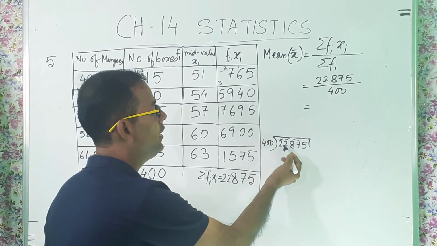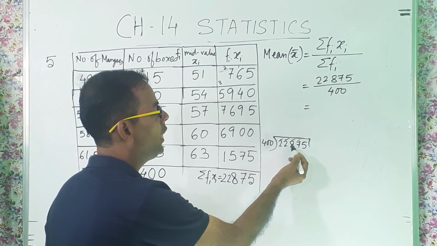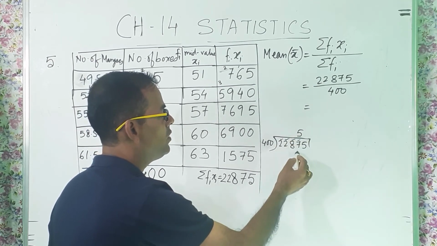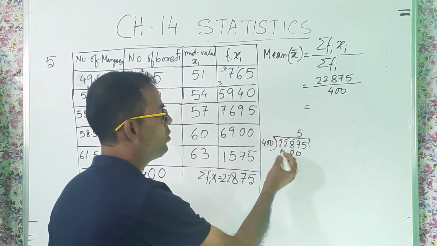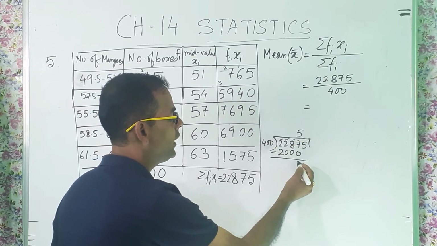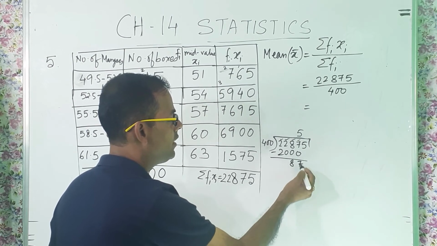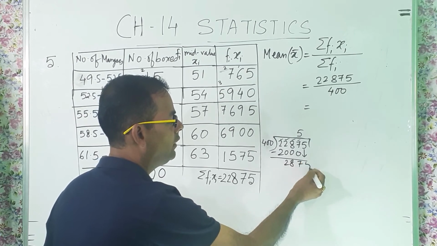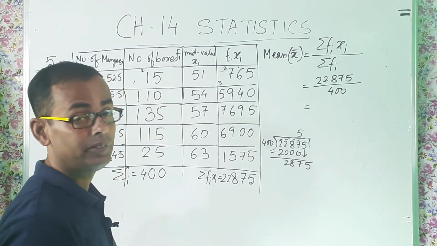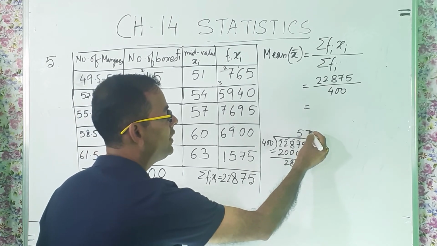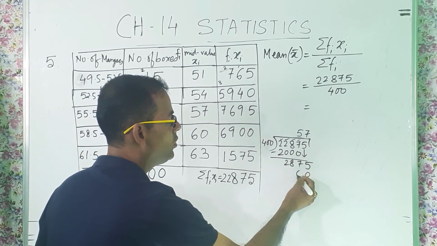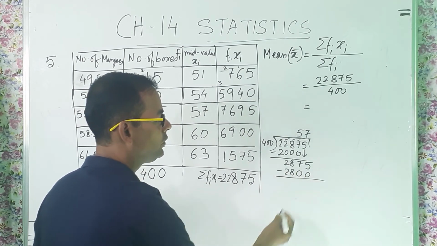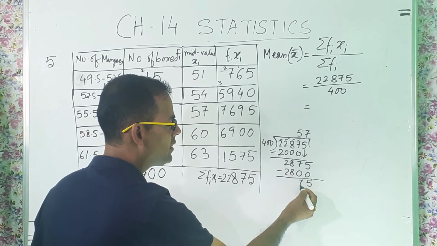So, you can see here 2000, okay, 287. So, it will go with what? It will go with 5. Okay. So, 5 zeros are 0, 5 zeros are 0, 5 fours are 20. So, what you get if you subtract 8782. Clear? Now, this 5 will come down. Okay. So, 2875. Now, it will go with what? It will go with 7. Okay. So, 0, 0, 7 fours are 28. Clear? Now, we will subtract 5, 7 and nothing else.